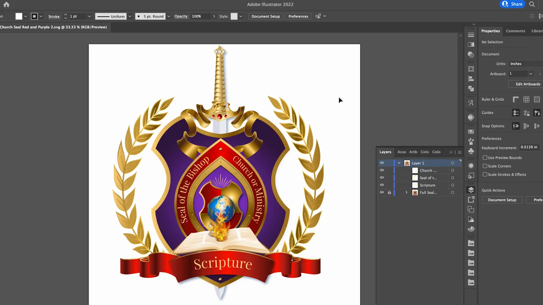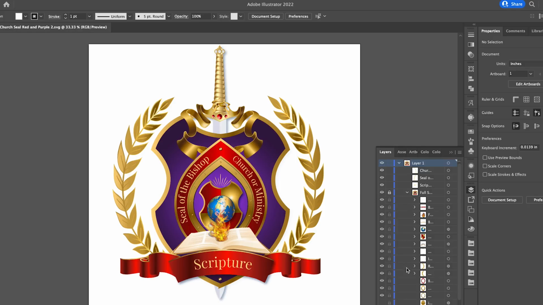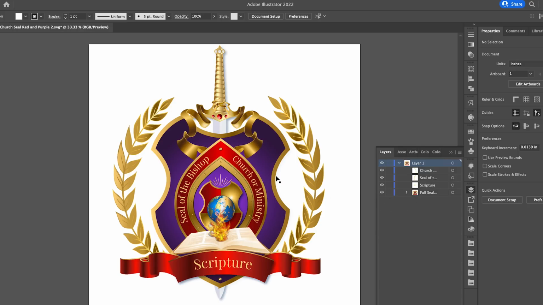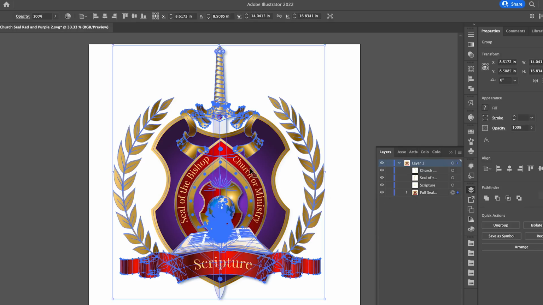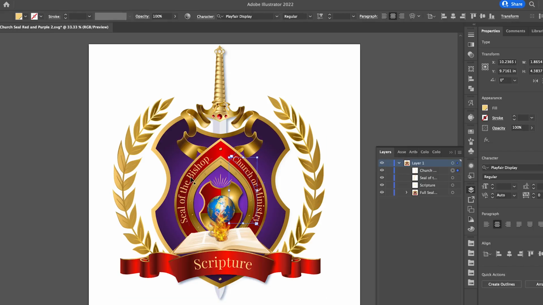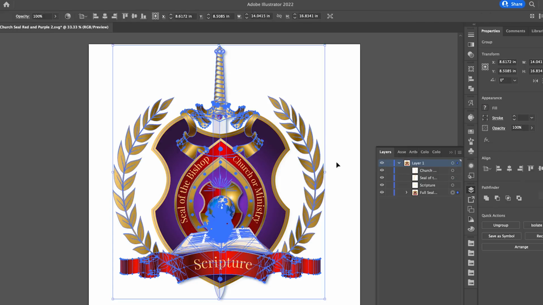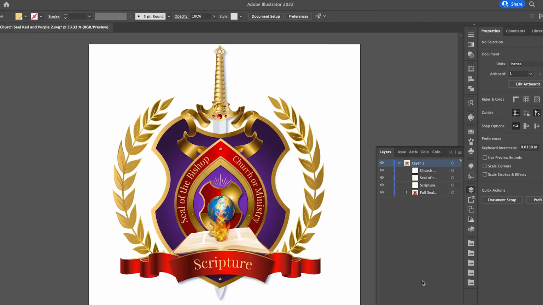But anyway, I have the lock on the main layer of different elements of this particular seal. So if I take the lock off, as you can see, it just compromises and you can move it if you're not experienced with it. So when you get it, that lock will be on. If you want to play around with it, you can.